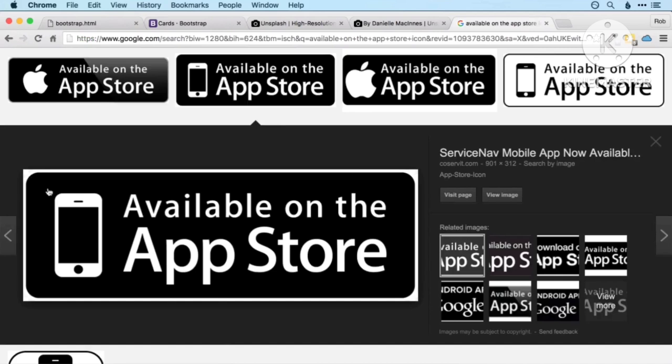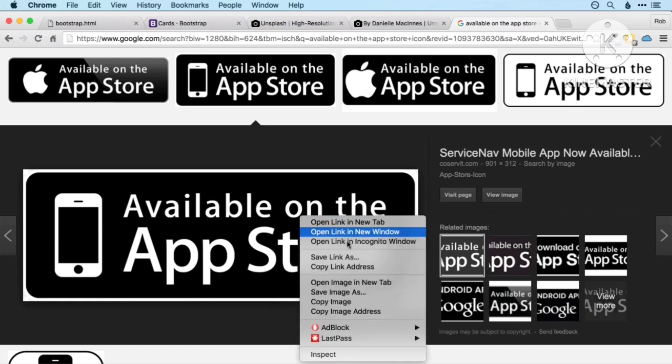But another more important thing to be aware of is whether they have transparent backgrounds. You might not be able to see this on my screen here, but if you look really close, you might just be able to see a lighter, slightly darker, and then another lighter square. And that indicates that there is indeed a transparent background here, so it'll look good regardless of what color our background is.